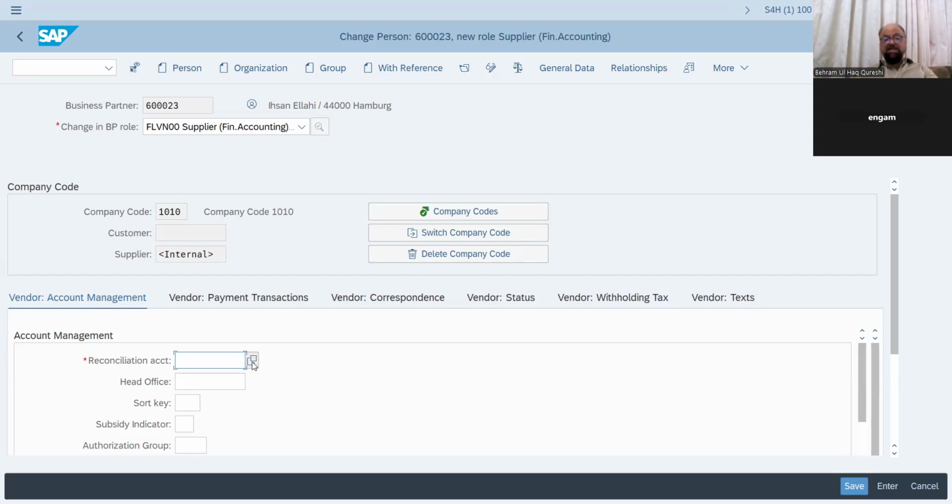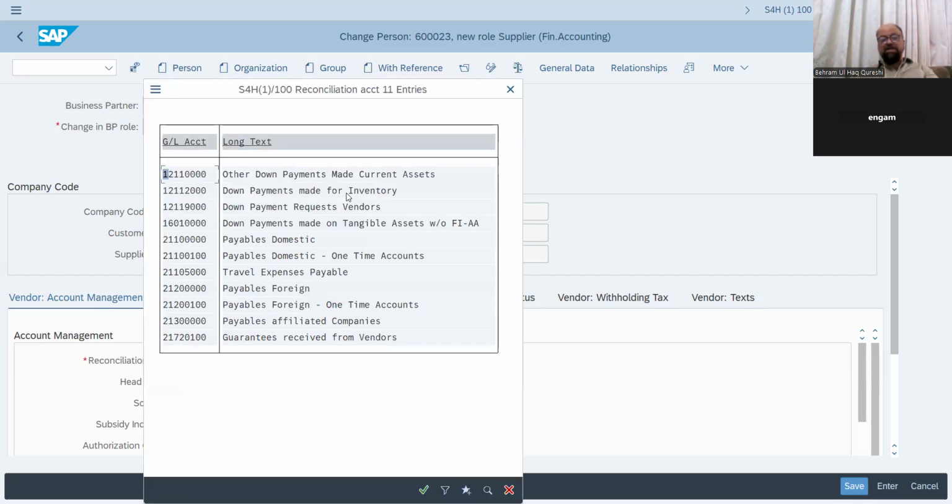Welcome. Okay, reconciliation account. It's a little bit of a financial term which I have told you. Basically, this is the journal ledger account, the GL account, which is created by the finance guy, and all the payment transactions are going to be recorded under the finance department under this particular journal ledger account. In this case, we are going to select payable domestic vendor. For this purpose, it is a local or domestic vendor.